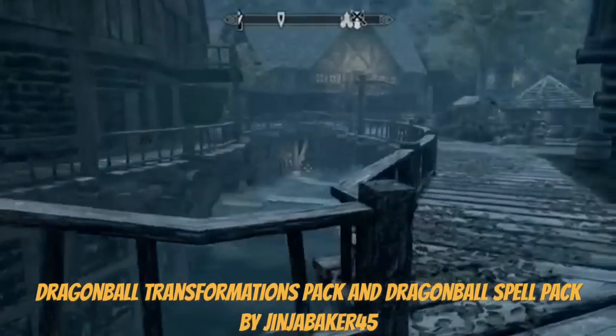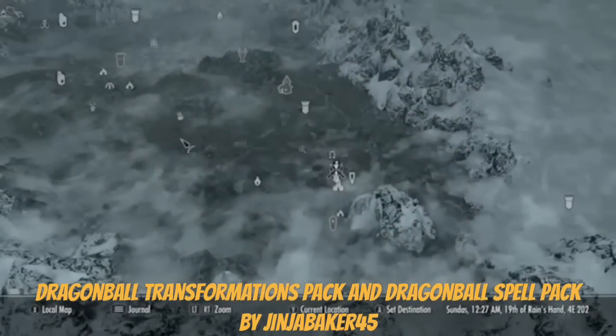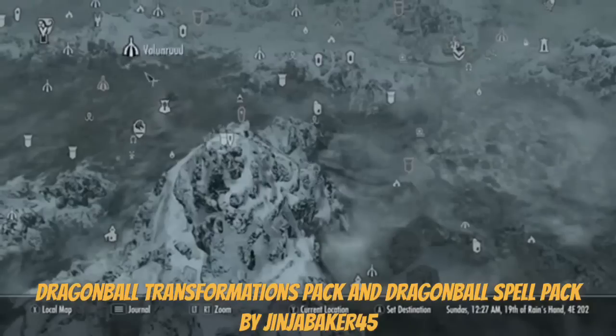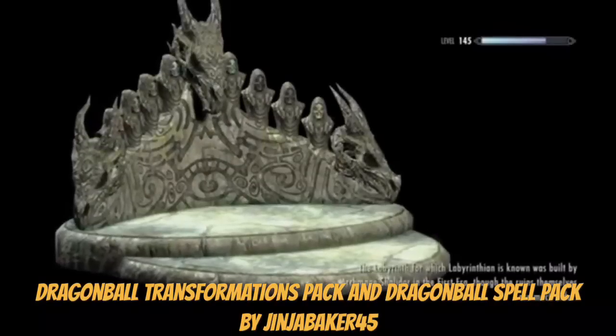And the spells mod is required for it to function properly. So to get these, you gotta go see, here's Wire Run, right here. As specific as possible, it's Warrior Memorial. And as you start up the game, you can immediately fast travel to it.